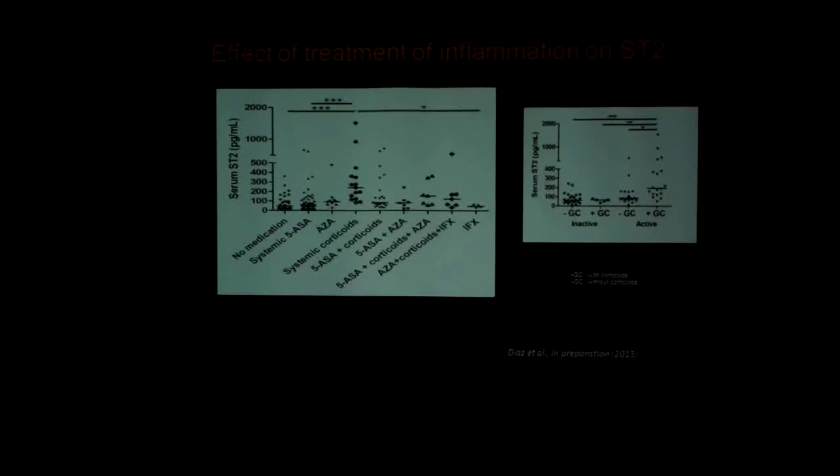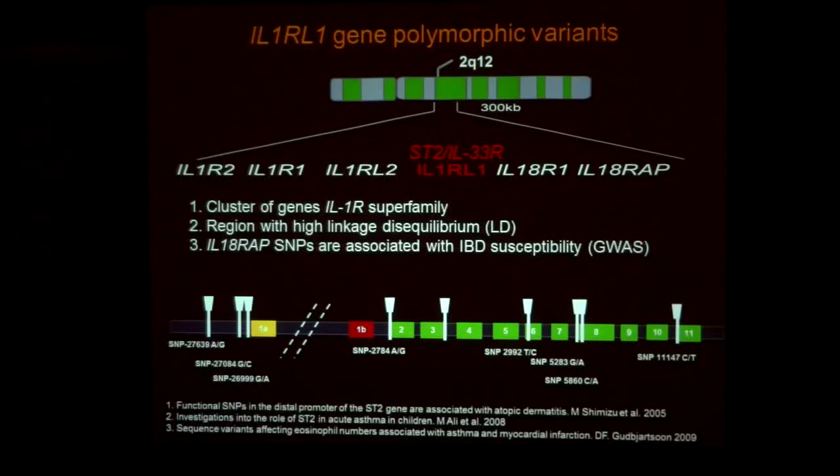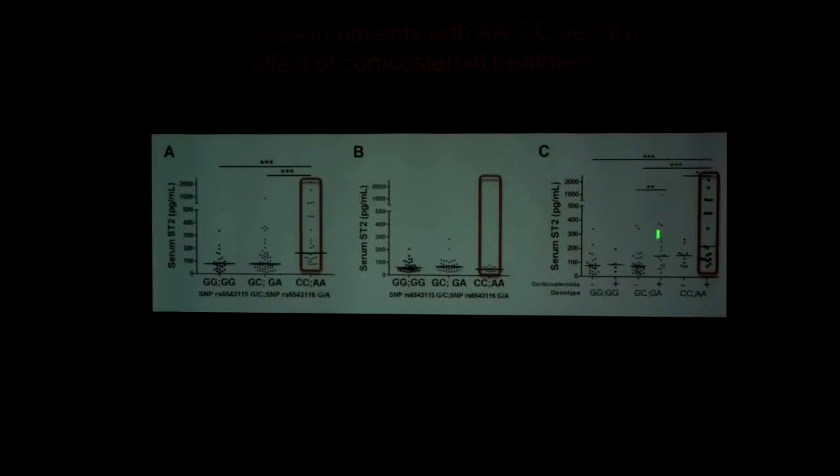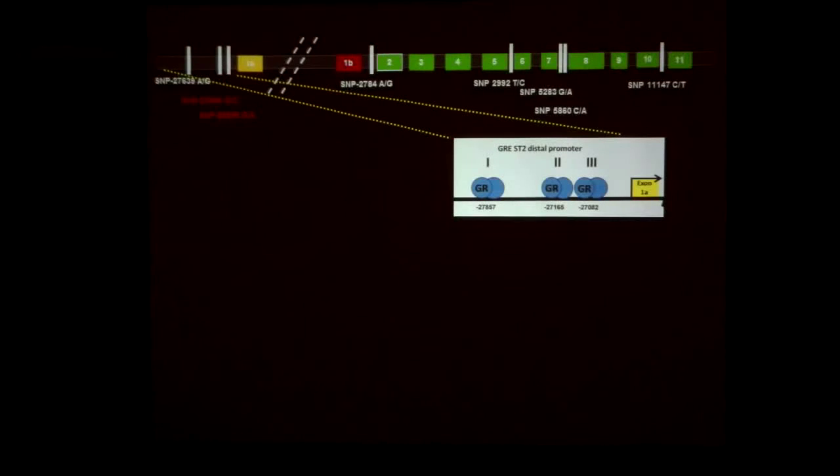We then subclassified those patients receiving corticosteroids into active and inactive. We previously showed that this marker can discriminate activity, but also, if you focus on this part of the slide, in patients with glucocorticoid treatment in an active state of the disease, meaning a score of 2 or 3 on the endoscopic score, the levels of ST2 are higher. Patients receiving steroid treatment had significantly higher levels of the protein.